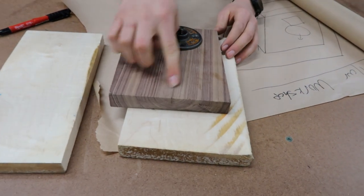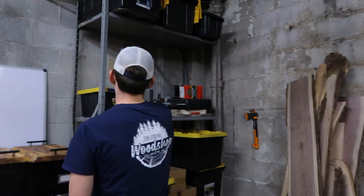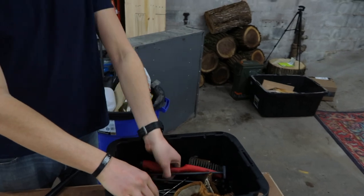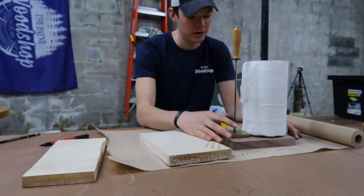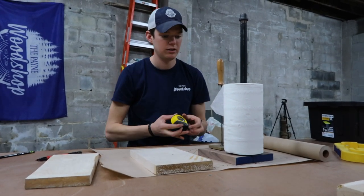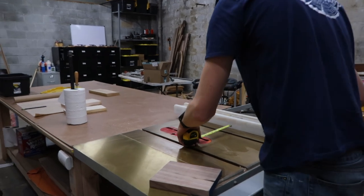Actually, maybe orient it like this so we have less of that crack, and we can brand the logo right there. I've given very little thought into how wide this needs to be but we'll figure it out as we go. My branding kit has all my branding items — that's my logo on it, which is pretty cool. I'm okay if the logo gets overlapped a little bit by the paper towels. I want to cut this down slightly so it's a little bit smaller, and I think we can take about three quarters of an inch off each side.